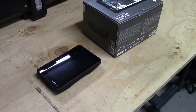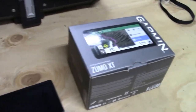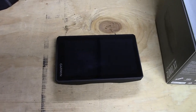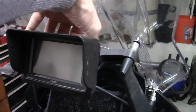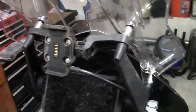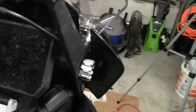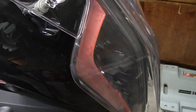Alright, this is a video to show the installation of the Zumo XT on my KTM 1290 Super Adventure R. So here's the box, here's the GPS, I'll open that here in a second, and then on the mount here, here's my old GPS. I had a 660 Garmin. So let me take that off here. And that's the mount. That's obviously got to be replaced with a new mount. And I'm going to feed it in, powering it through the aux connectors behind the headlight.